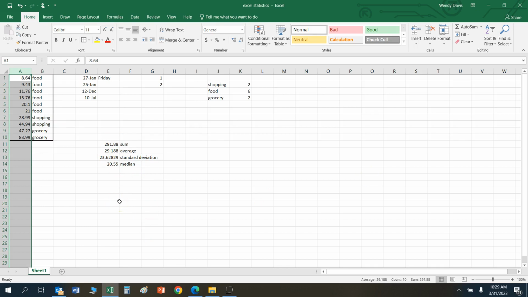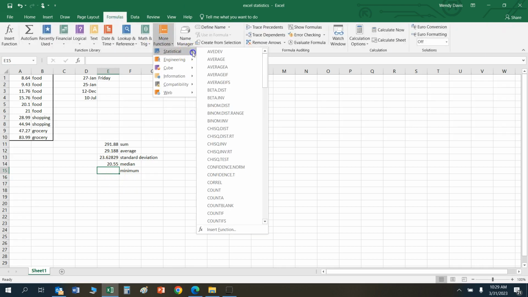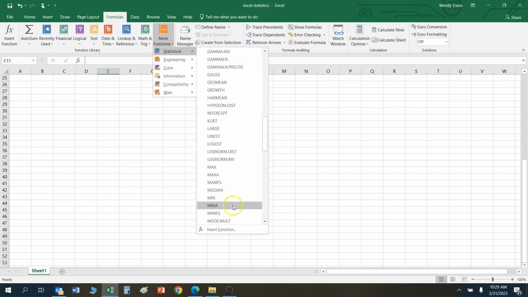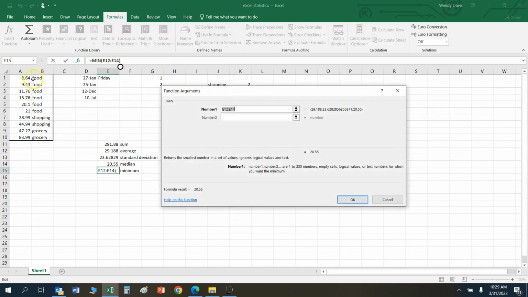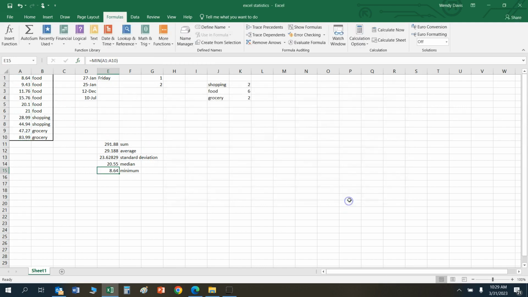You can also use min and max in your formulas. I'll put it here. Minimum means the smallest number. If you don't want to sort, you just want it to quickly find the minimum number. Formulas, More Statistical, Minimum of what's in A1 to A10.